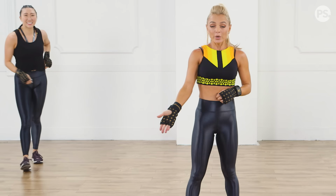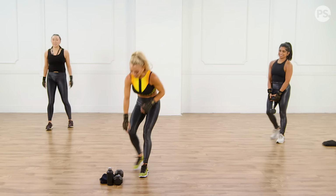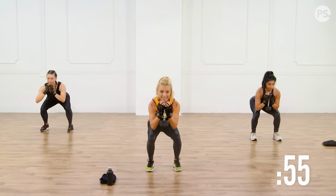Because of my cueing and I talk so much, I never am accountable for any reps, but please at home, make sure that you're aware, all right? So, we're going back to your loaded belt for now. Feel a little wider than hip distance apart. Let's go. Shoot those hips to the back. Focus on those hands. Focus on those glutes. Pop it up. Squat it. Pop it down. Toes out to the corner.